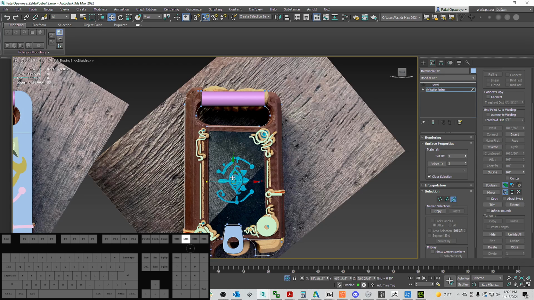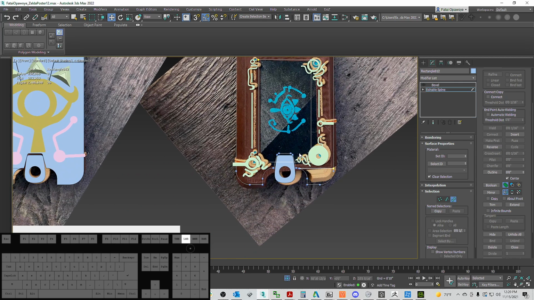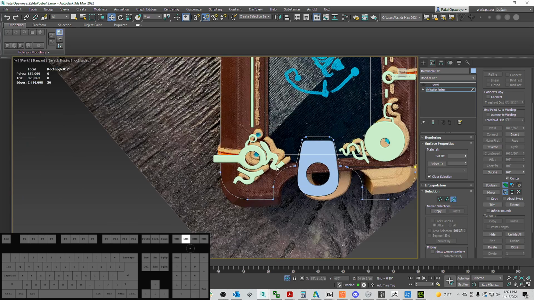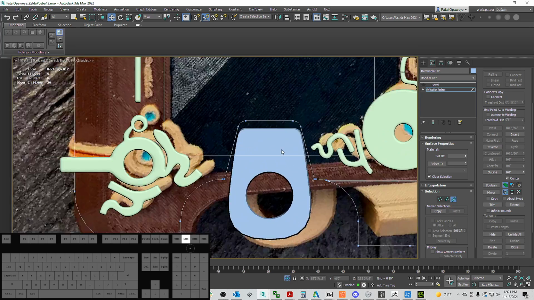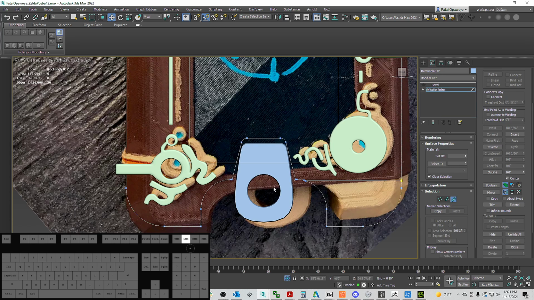So let's select this middle guy right there, and then we're just gonna do an outline, but I want to make sure I'm outlining it based on the center. That's essentially just gonna give us, you know, a nice outline. And as you can see, based on the silhouette, there is no place for that.